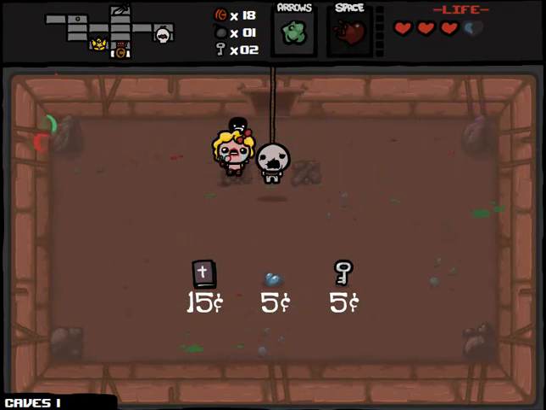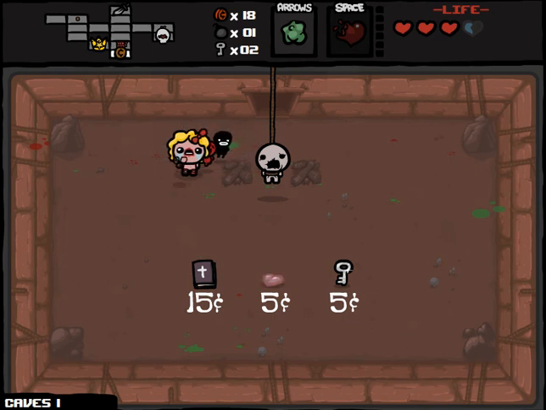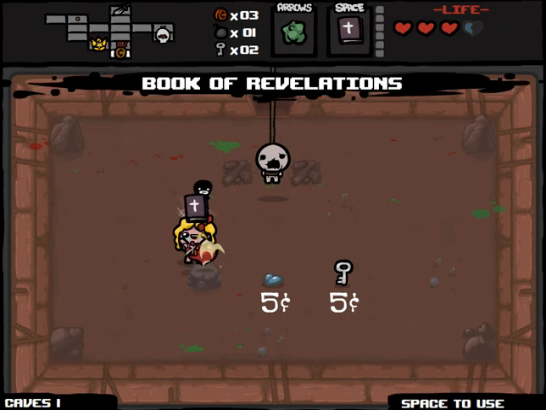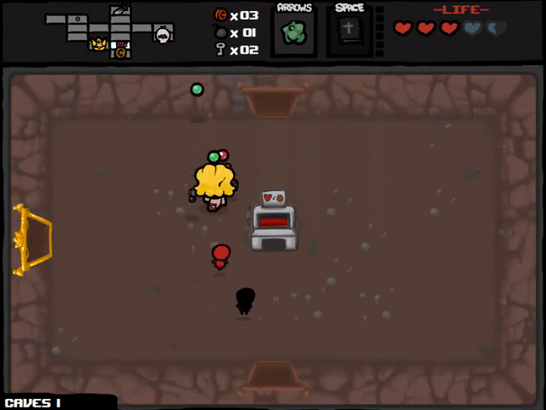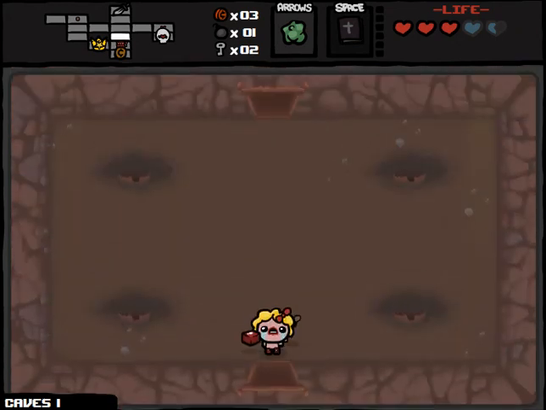Is that better than the Yum Heart? It gives me a Spirit Heart every room. You know what? I think that actually is better than the Yum Heart, so I'm going to pick that up. So this will give me a Spirit Heart right away, too. It's a shame to abandon that Yum Heart, because obviously it is so good, but oh well.